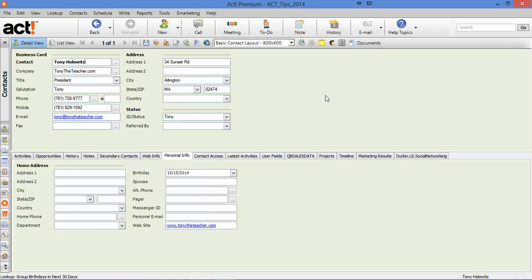And I want to suggest to you that what I'm about to discuss is something that I'm not a big believer in, but I'm sort of reevaluating that. Act has a feature called Smart Task, and what Smart Task can do is do certain things for you automatically. You can automate Act.